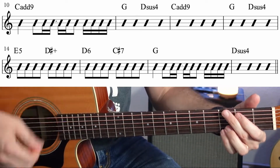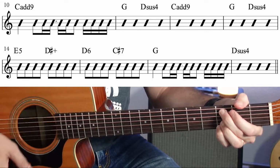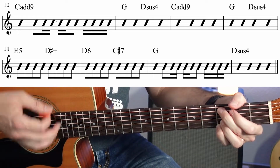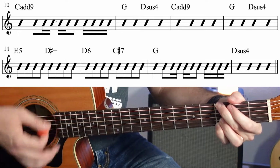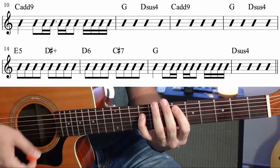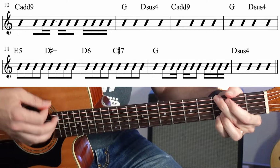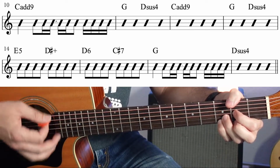Here we go. 1, 2, E and 4 E and 1 E, 2 E and E and 4 E and 1, 2 E and E and 4 E and C at 9, 2 E. Here we go. 1 and 2 and 3 and 4 and D6 and 2 and 3 and 4. Back to strumming in G. 2 and up, E and 4 E and D. 2 and up, E and 4 E and up.